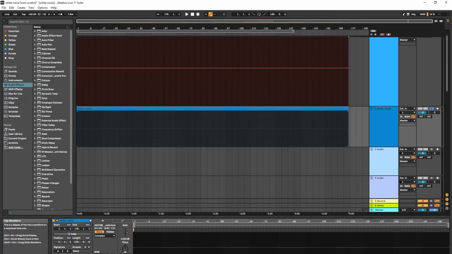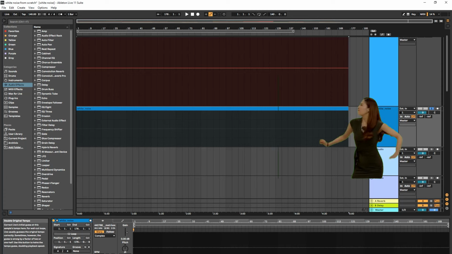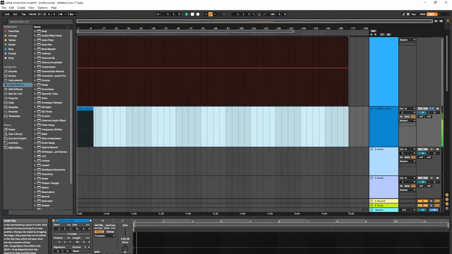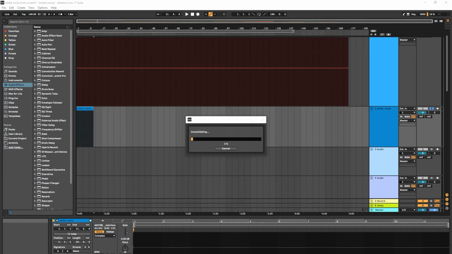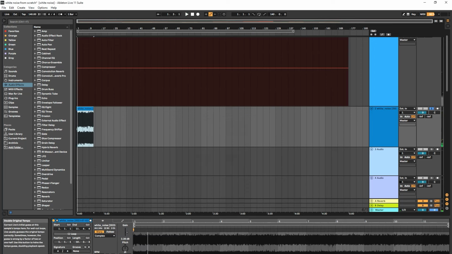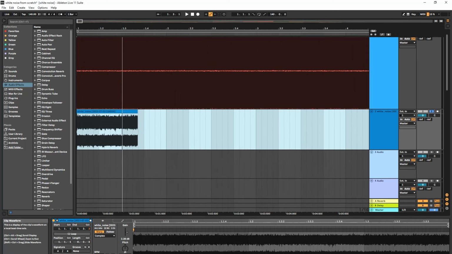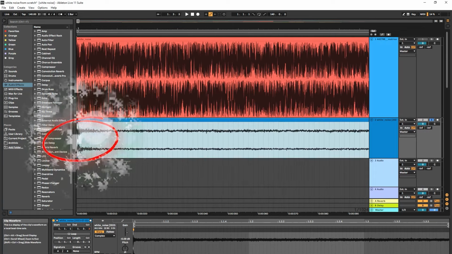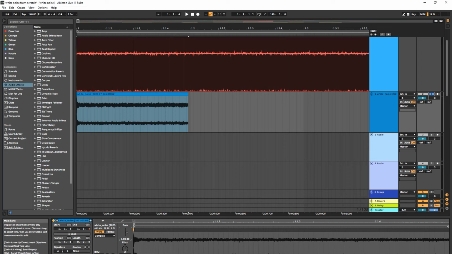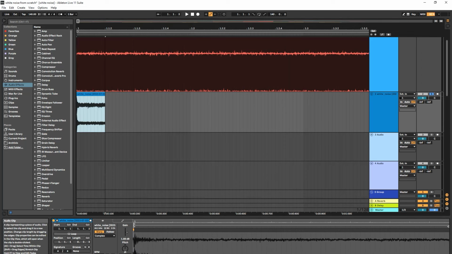For the percussive element I want to try something different, so what I'm gonna do is take in the sample and shorten it. At this point we can consolidate, and we can again shorten. And you may wonder why I'm doing that, and the reason is that by consolidating I'm hoping to get a starting peak. You see? This is what I'm talking about. So at this point we can shorten the sample and give it a tail.